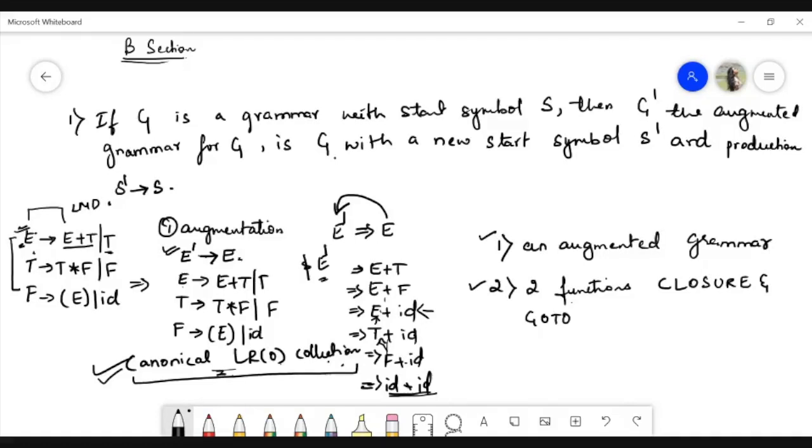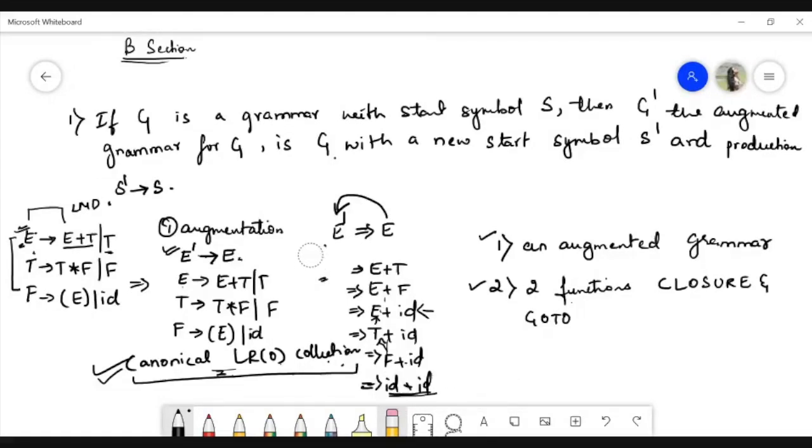What I was saying is, the parser might get confused and substitute the production E dash derives E, so replace E with E dash. No, you won't get that. You will see it in the parsing table. When we construct the parsing table, you will see how, because we still have to see the automata itself. So you mean to say from E to E dash it will do? Yes. In the construction of the parsing table, it will be more clear how augmentation helps.